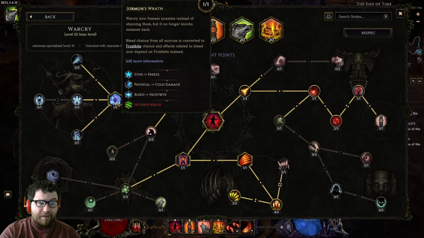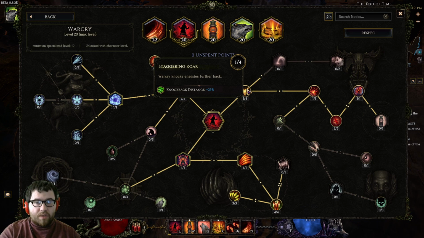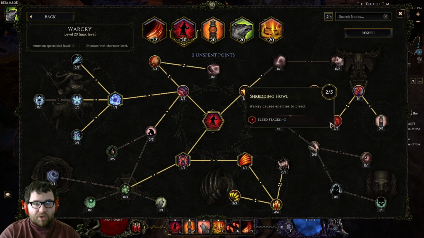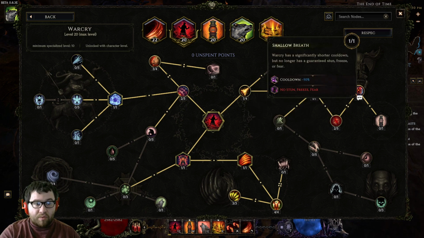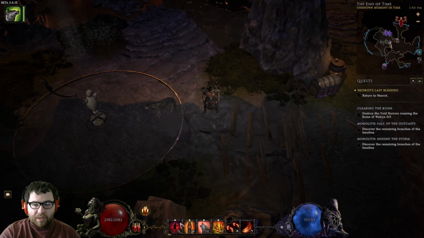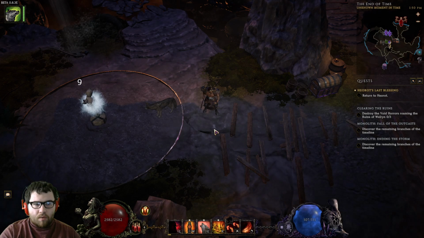If you do not lag from bleed, you could always run just an extra point in Battle Cry, just so you know. Then we take 1 point travel into Staggering Roar, 1 point travel into Kinetic Scream, 2 points travel into Shredding Howl, then 1 point into Shallow Breath for the cooldown, of course, 1 point into Juggernaut for the invulnerability. One thing to note, Warcry does delete projectiles when you use it.